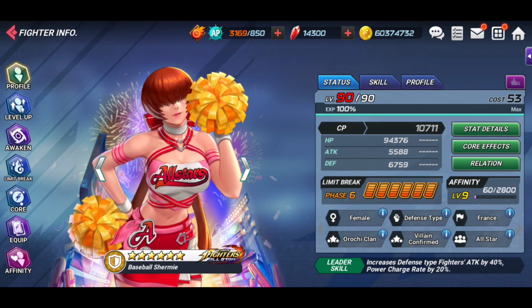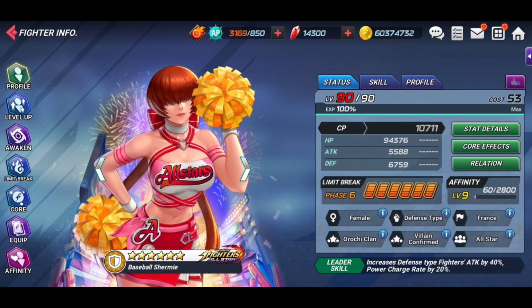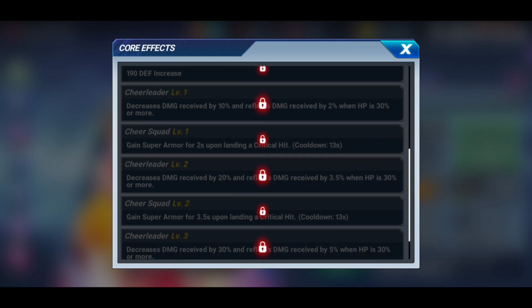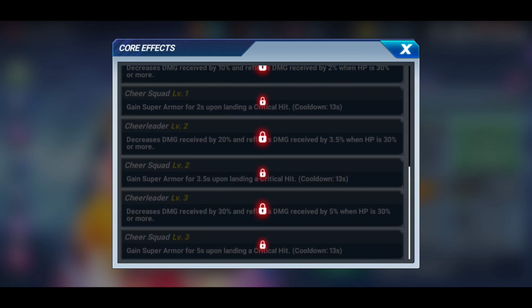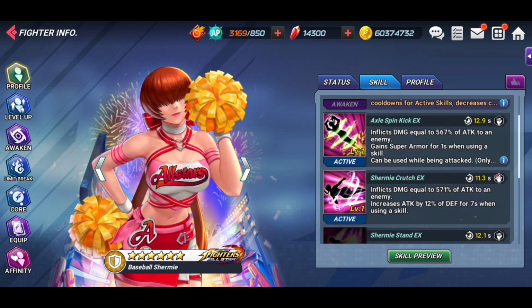She's going to increase defense-type fighters' attack by 40% and their power charge rate by 20%. So she has a really good leadership skill overall. That's actually her biggest asset, I would say. But if you go down here to her cores, she's going to decrease damage received. She's also going to gain super armor on her core, and having it on your core is always nice. So yeah, she isn't a bad character overall.